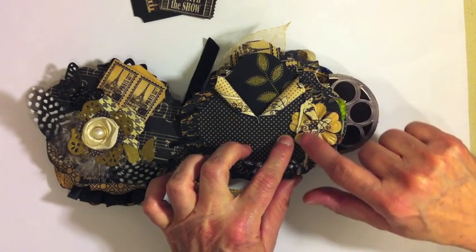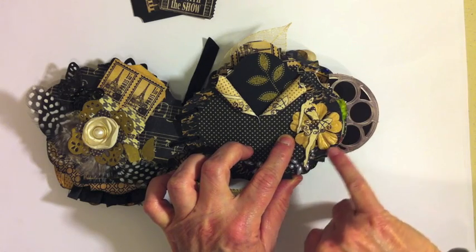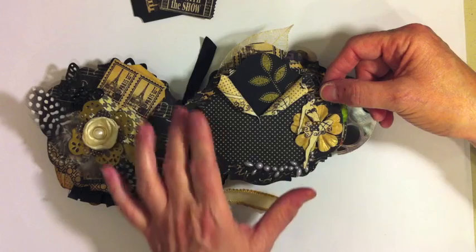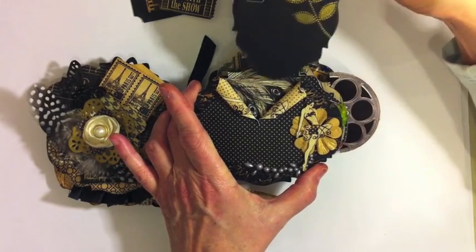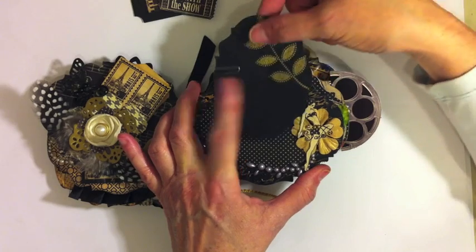And it looks like she fussy cut this cute little girl out and put some little pearls on her, and put her on top of a little flower that she glimmer misted in gold. She's got some gold embossing here and some pearls. And then this is her pocket. And this looks like the mini Baroque die. And she embossed this really pretty gold leaf and stuff.